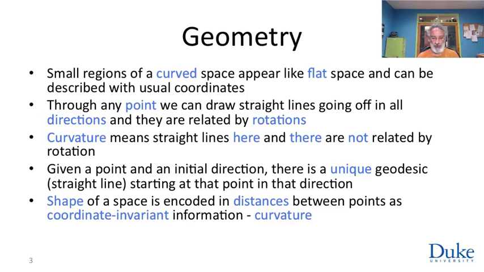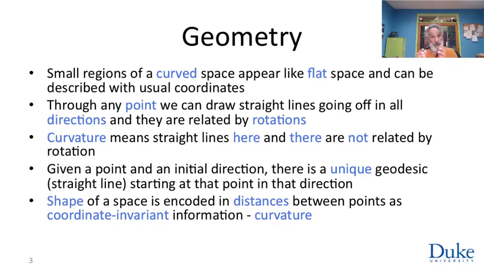But small regions of a curved space always appear like flat space and can be described with the normal x, y, z, whatever number of coordinates your dimension is. We all live on a curved space, for example, the surface of the Earth, but we all use coordinates like street and avenue number in the context of a city, and we can easily describe Manhattan ignoring the curvature of the Earth and navigate around Manhattan to very good precision, because the curvature of the Earth affects us only over large distances.